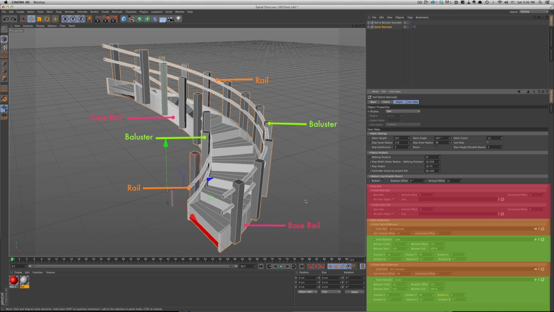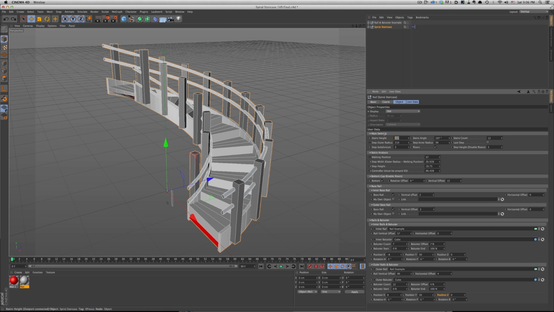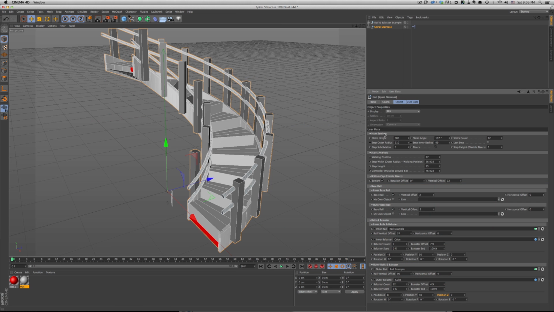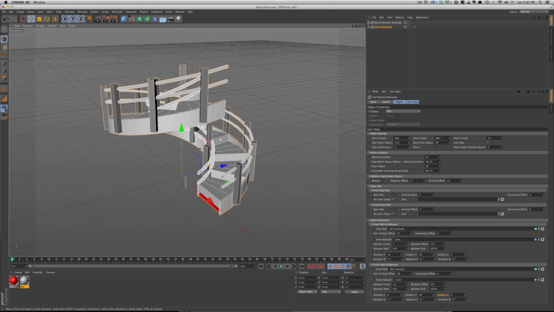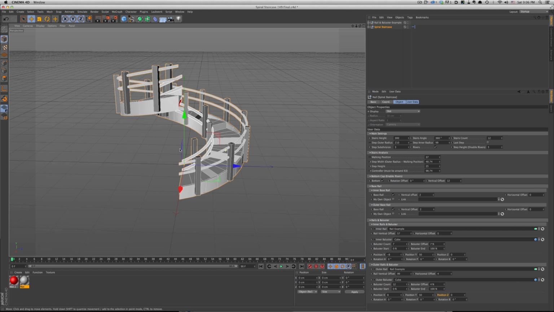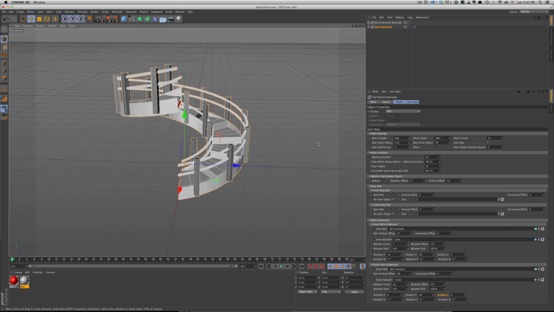Let's start playing and see what we can come up with. First of all, let's set up roughly how our staircase will look like. I would like it to be around 3 meters tall and also twist a lot. So I'm going to put here 360 degrees. It's not going to be very enjoyable to climb those stairs, but it looks cool, so we're going to stick with that. Now, let's adjust the length of our stairs.